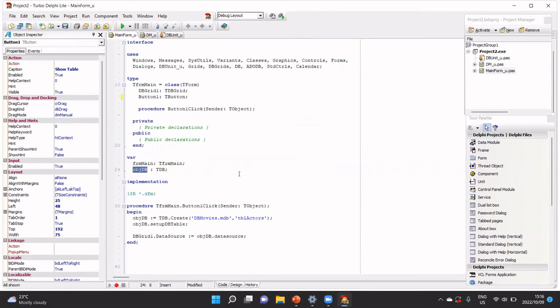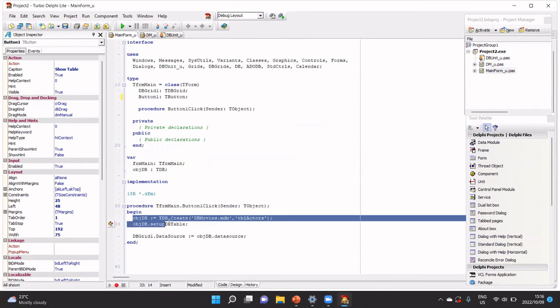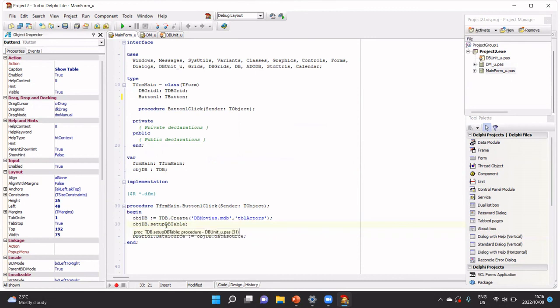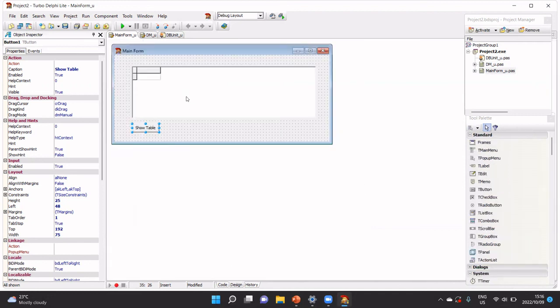Through my object, I am then able to call my procedures. Once I've got the values and components set up, I can then use the data source, which will have the values, and I can link it to my grid, which is currently on my form.